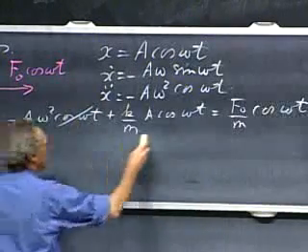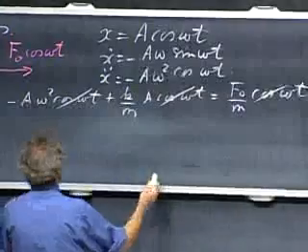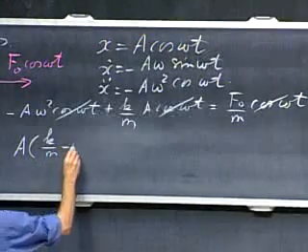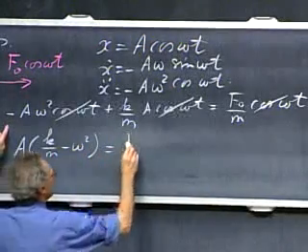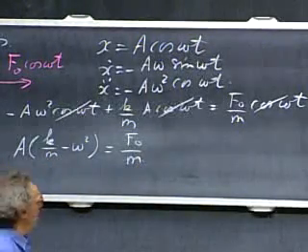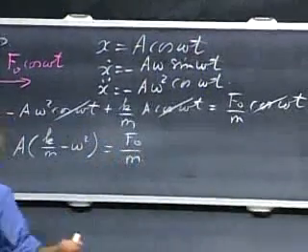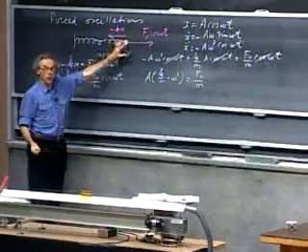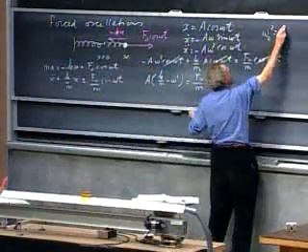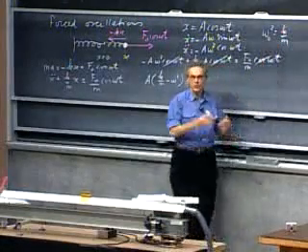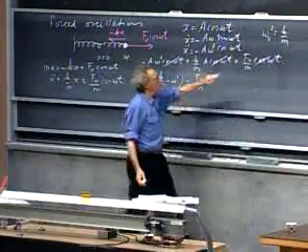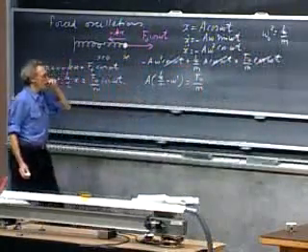So therefore, I can divide out my cosine omega t. I can bring the A's together. So I get A times k over m minus omega squared equals F0 divided by m. Now this k over m is something that we are familiar with. If we let this system do its own thing, we bring it away from equilibrium and we don't drive it, then we know that omega squared, which I will give a 0, equals k over m. This is the frequency that we have dealt with before. This is the driving frequency. It's very different. And so I'm going to substitute in here for k over m omega 0 squared.